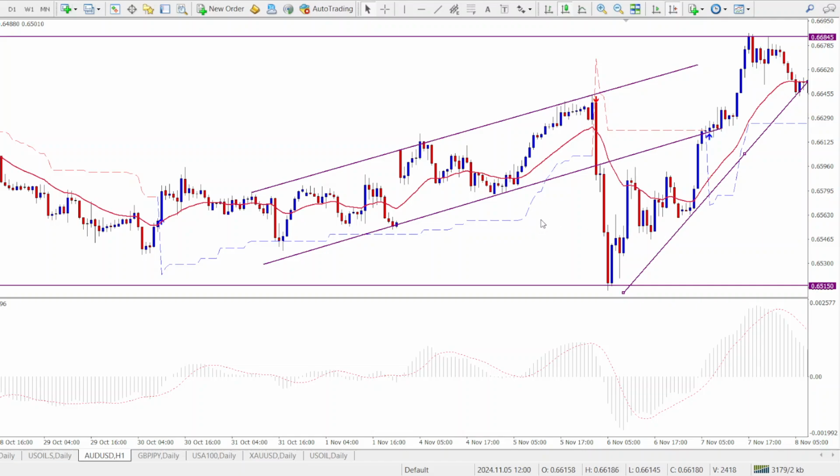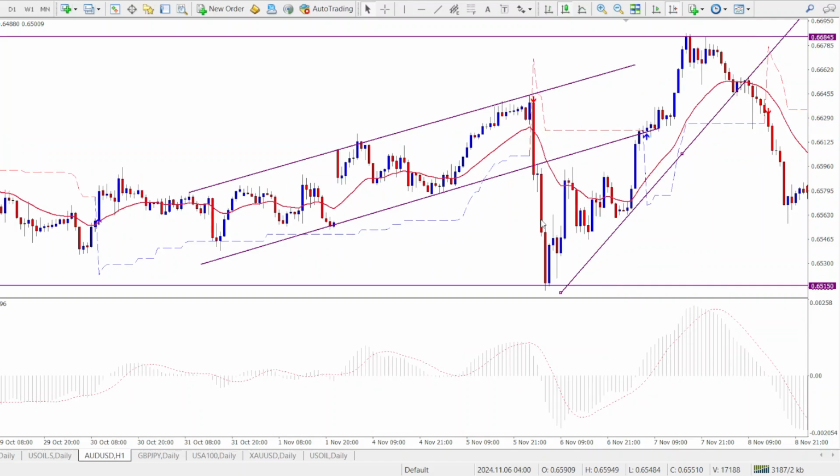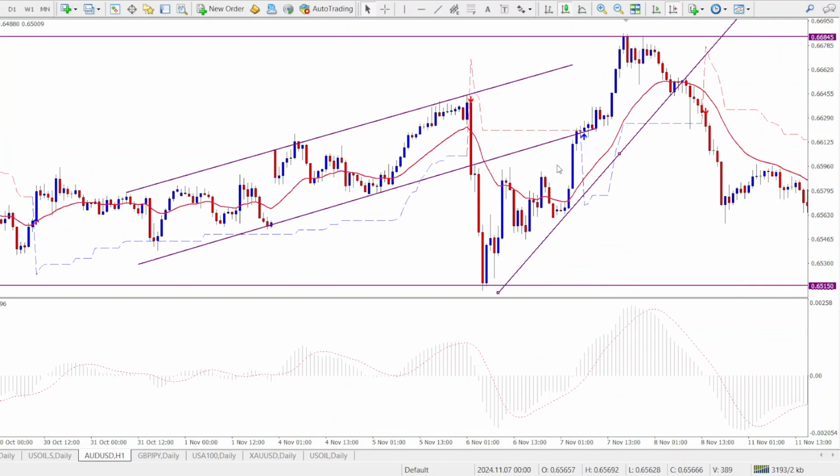Risk management is very essential in trading. When you want to enter a trade, after you've gotten your confirmation, make sure that you do not over leverage. Make sure that you use appropriate lot sizes. Make sure that you do not risk more than you can afford to lose. Make sure that you do not risk more than 2% of your capital in one single trade, so that you do not end up blowing your account after just a few trades.